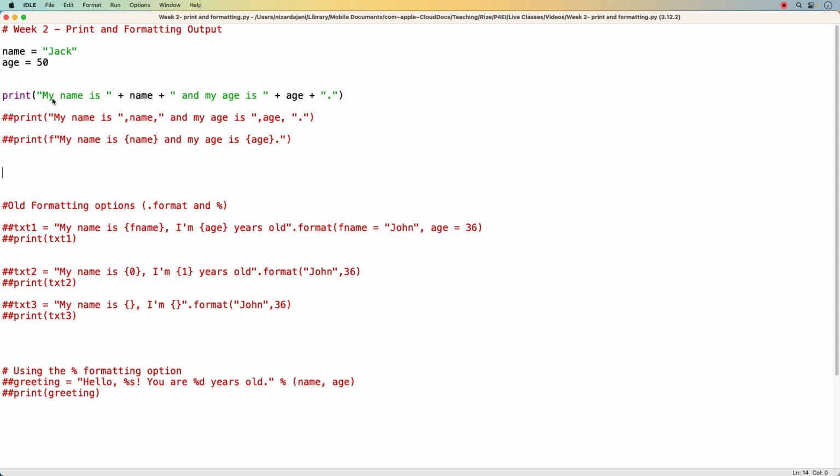So I'm going to print out a string which says my name is, followed by a space, and then I'm going to concatenate the value of the variable name, and then concatenate after that a space and my age is, and then concatenate the value of the variable age, and then concatenate a period. Okay, so that's what this is doing. This print function mixes the string with a variable by using concatenation as opposed to using commas as we've seen last week. All right, but let's see what happens when I run this code.